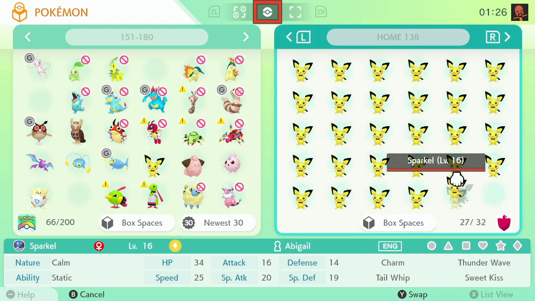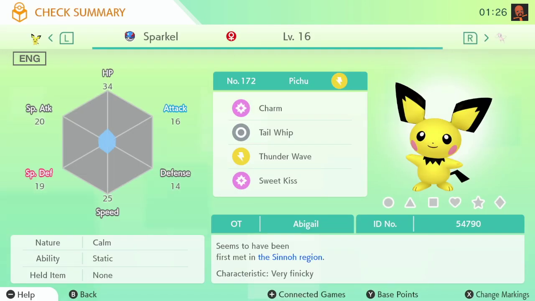What is this from, actually? Is this a trade one? This might be an in-game trade. Sparkle, Pichu, Diamond.